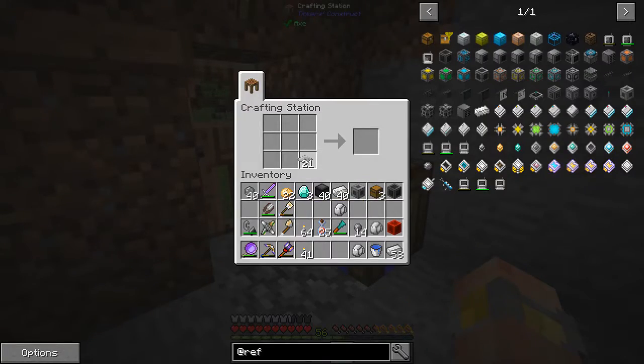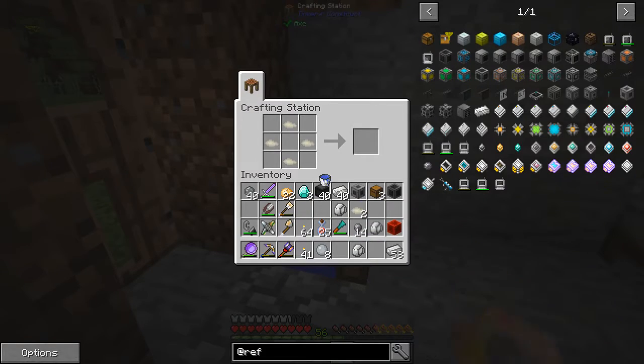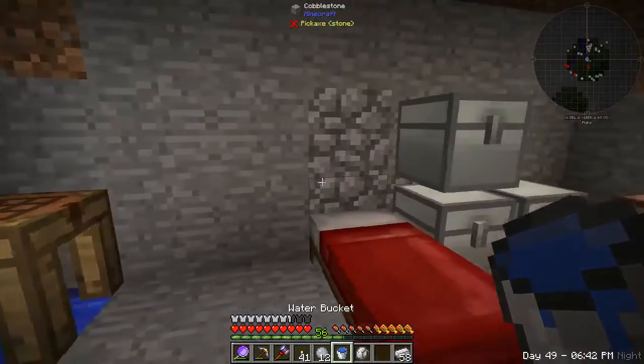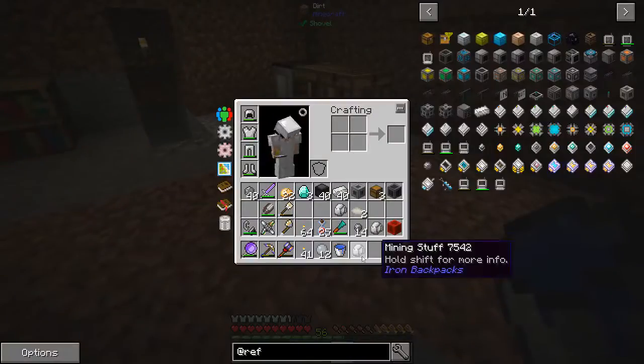So we need rice dough, and we surround the bucket with said rice dough. They get rice slime balls. Rice is amazing. Oh, sleep. Alright.